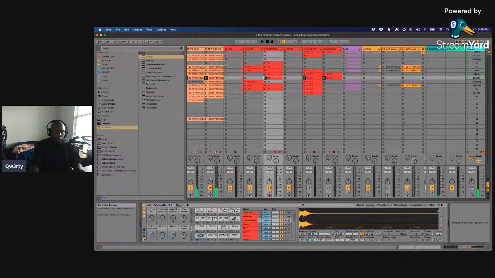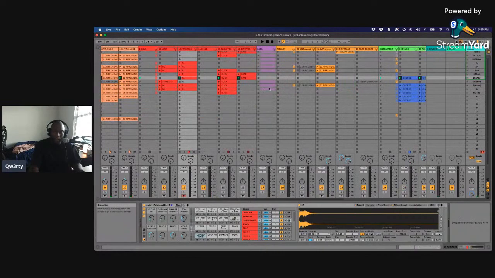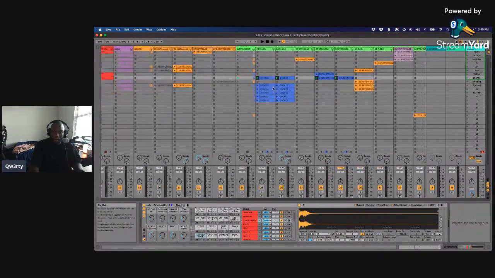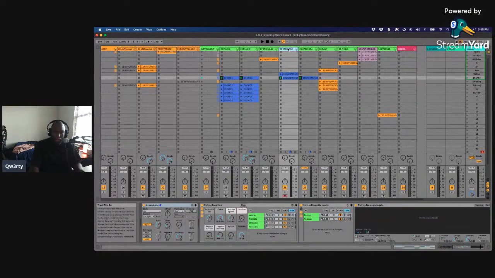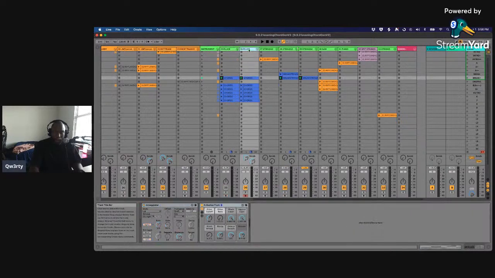The percussion is just really awful. But that's fine. The first draft of anything is crap. Strings are also too loud. I'm not sure why I doubled them up here, because there's no difference between them. And then this pluck, I'm going to go ahead and get rid of.